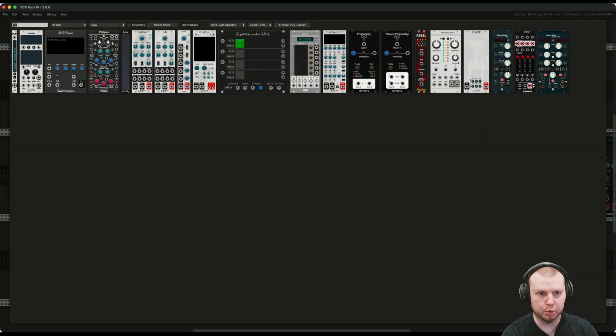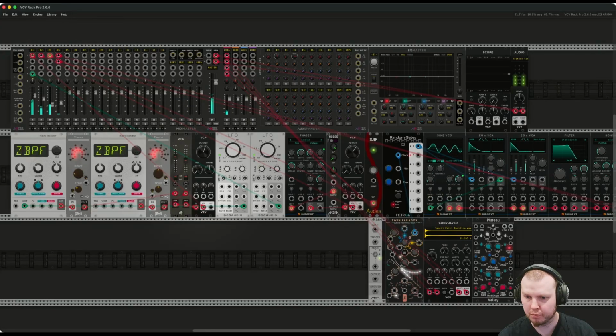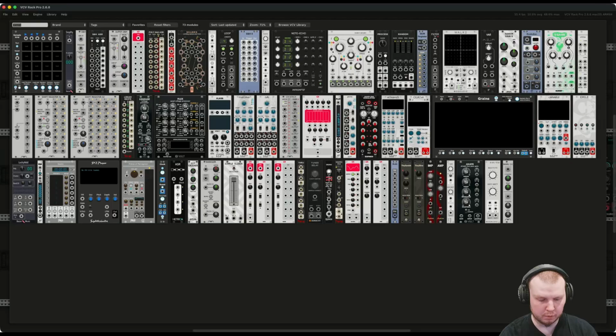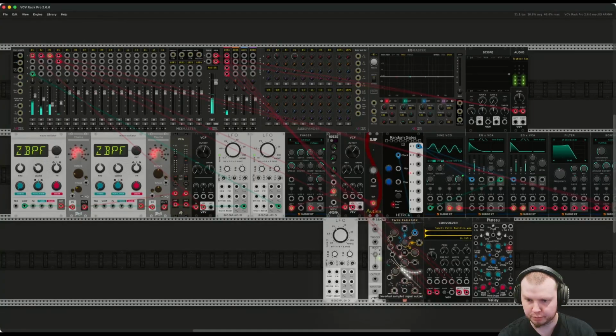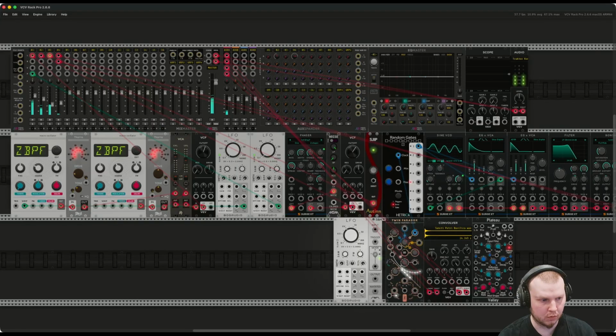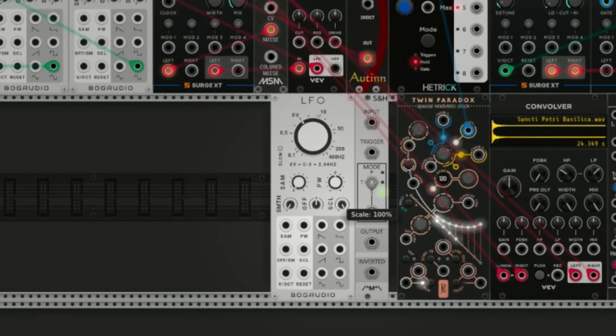We're going to add a sample and hold here. We'll use this one from Count Modular, and we'll drive that with an LFO from Bog Audio. We'll have the scale at full on this one, and frequency can be something around there, 1.25 or so.